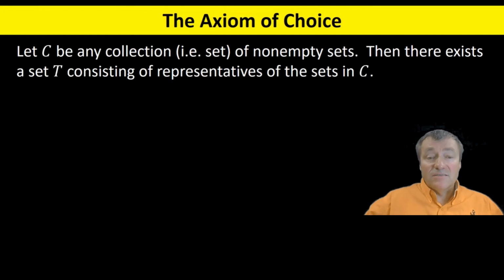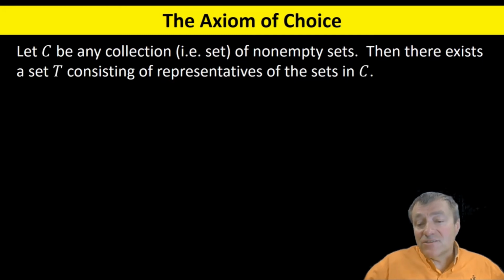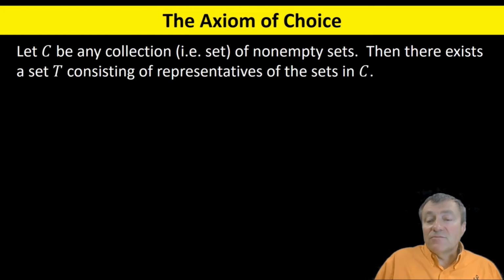So what is this axiom of choice that causes some mathematicians to raise their eyebrows at it? Here's the statement. Suppose C is a collection of non-empty sets. It's really a set of sets, and I call it a collection of sets just to clarify the hierarchical distinction. The axiom of choice says that you can choose a representative from each of the sets in your collection to form a new set T, consisting of those representatives.